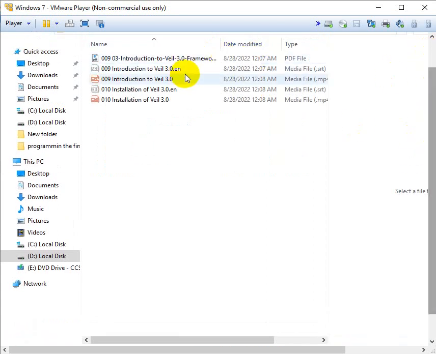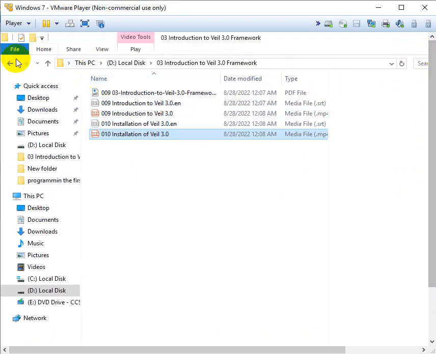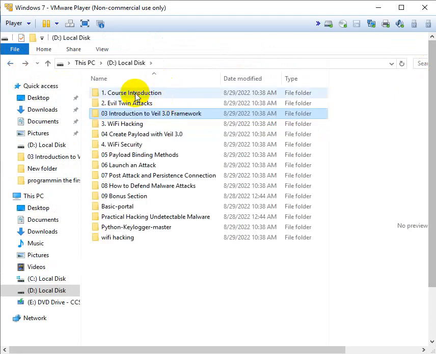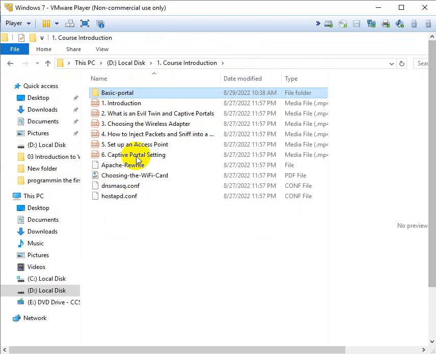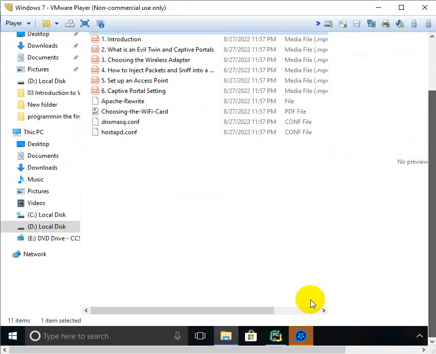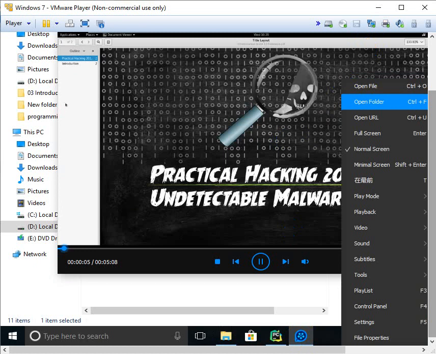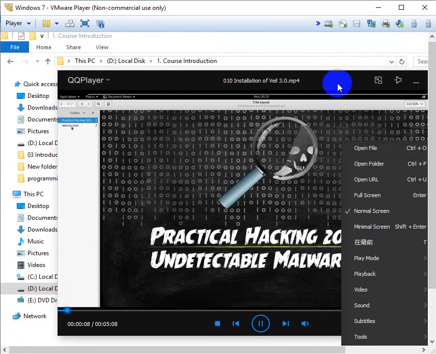Let's open one of them to see, and also go to the other file until this video opens. Let's see this. Okay, here your file names returned to the original form, and just wait until this video opens. Okay, this video opens, and our QCube player can identify this file and open it.